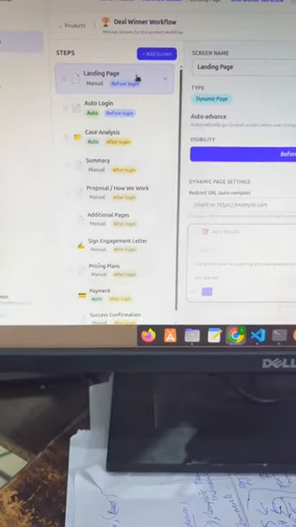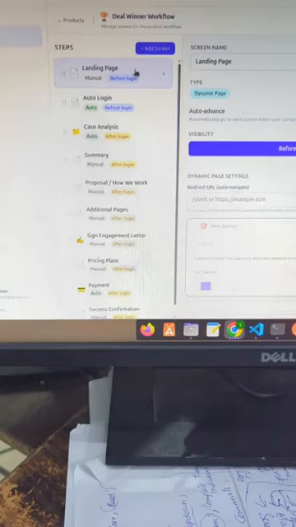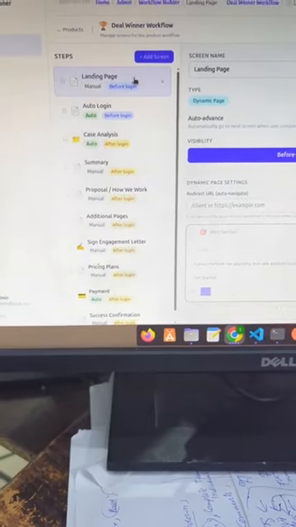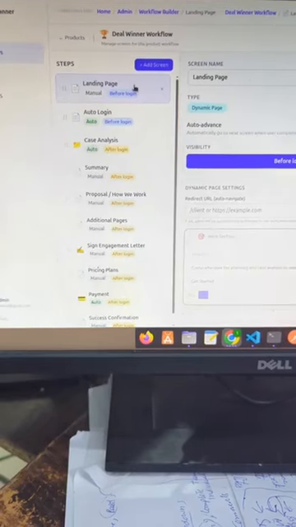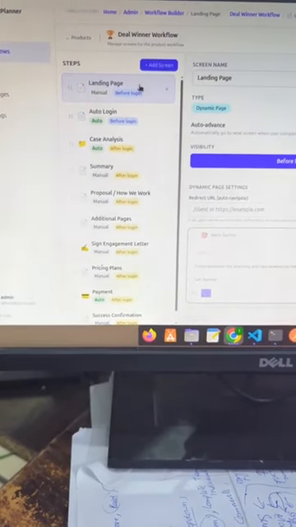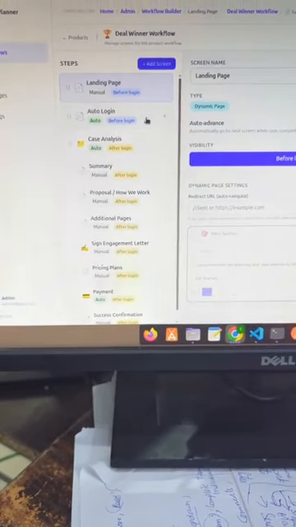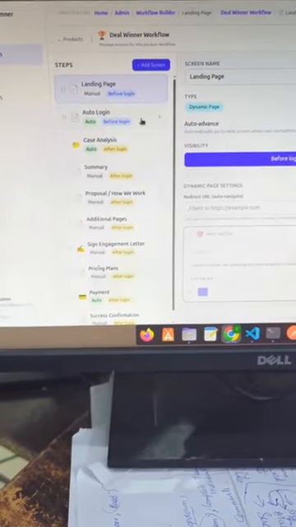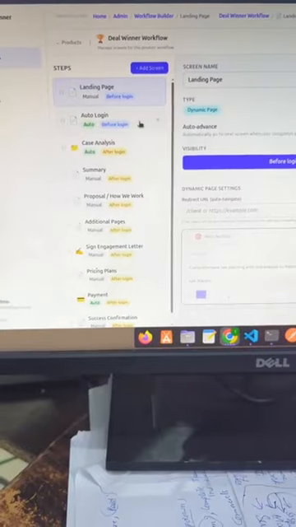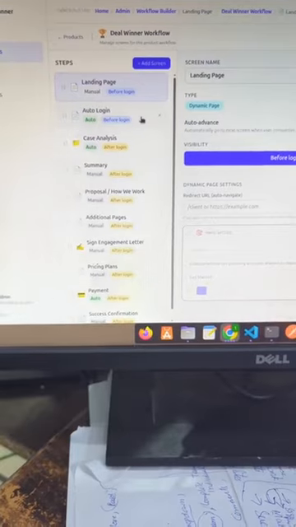Now, after the landing page is read through by the client, the next step would be the client at the time of appointment. At the time of appointment, you would enable the client login dynamically, and you would press a button in your own configuration screen, whereby you would allow the client to move on to the auto login screen. This auto login screen would be able to log in the client after due diligence. They could log in very smoothly by using Google, Gmail, Yahoo, Hotmail, Facebook, any type of social login.